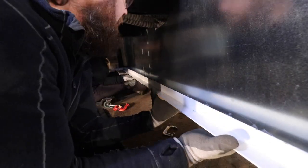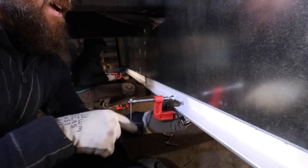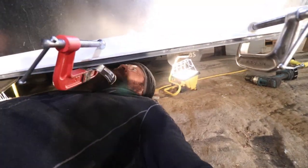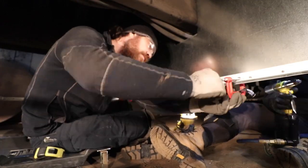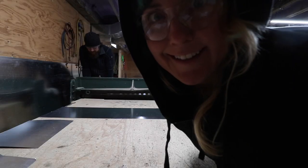All right, so now that the seam sealer's on, we're gonna pull the edge in, and then we're gonna clamp every so often, just so that it stays nice and attached, so that we can get on the other side and then start putting in some rivets. And then we can release these as we pop rivets in. I'm going under. Scooty scoot. I made it, y'all. All right, so here's the line we're gonna start doing rivets on. I'm gonna start drilling the holes, all that good stuff. I made it. Yeah. Nice. We're gonna cut some more metal for the floor pan.